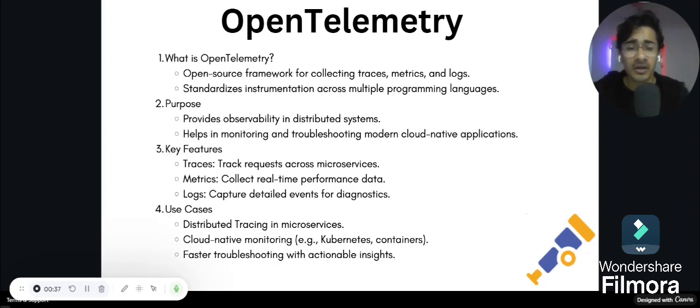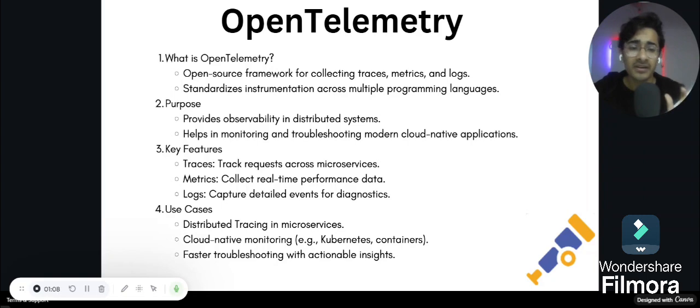Without robust monitoring tools, developers often rely on separate solutions for metrics, logs, and tracing, creating silos of information. This lack of integration complicates troubleshooting and hinders performance optimization. OpenTelemetry solves this problem by providing a unified, standardized framework for collecting telemetry data. What does this mean for developers?